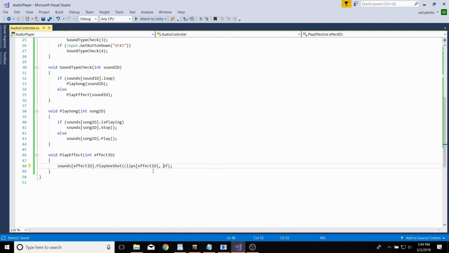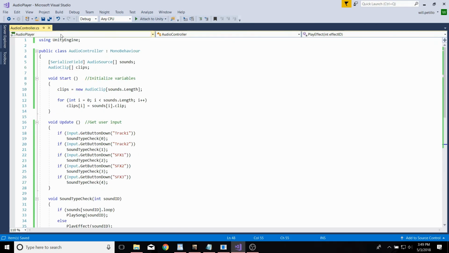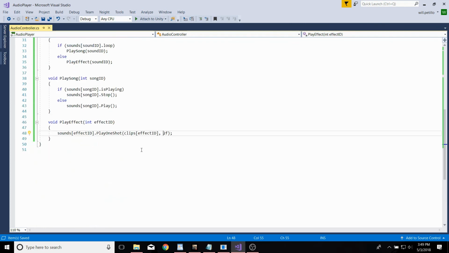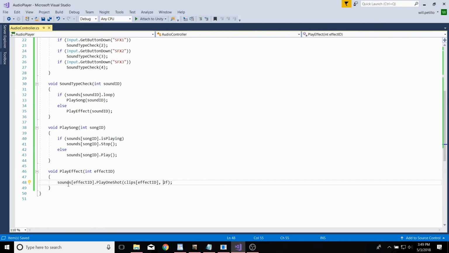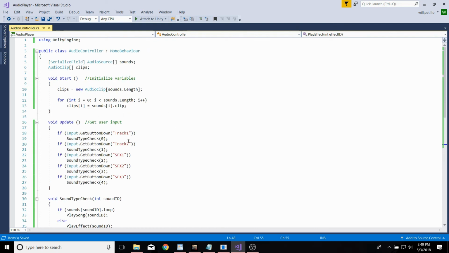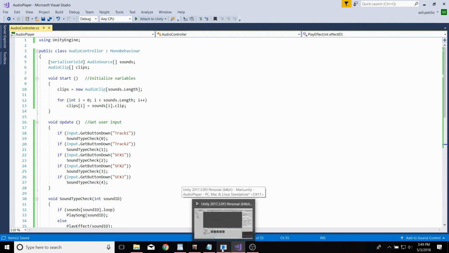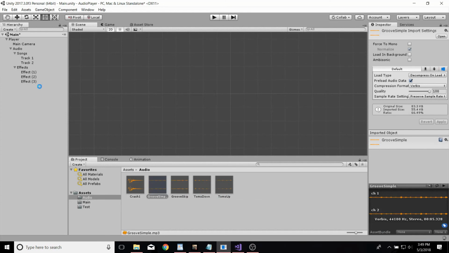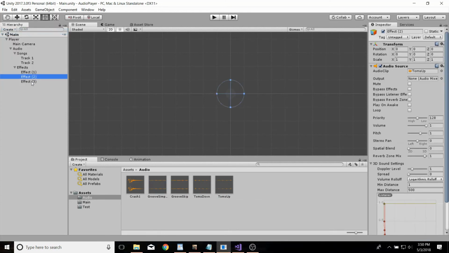And I think, yeah, we're done. Now we have something that can play effects, can play songs. A lot of properties of this are automated to minimize the amount of work if we're to expand this. And that, I think, is all that we're going to go through.